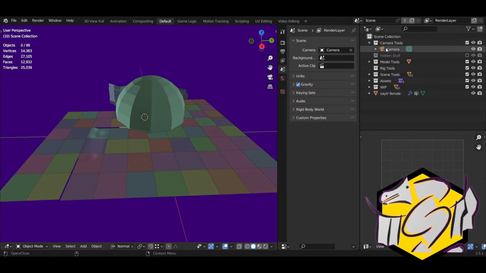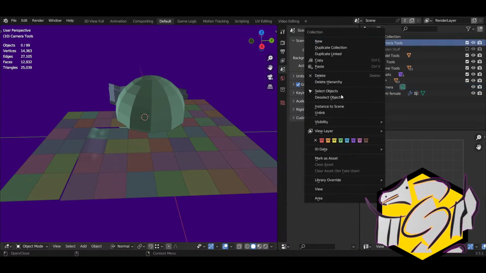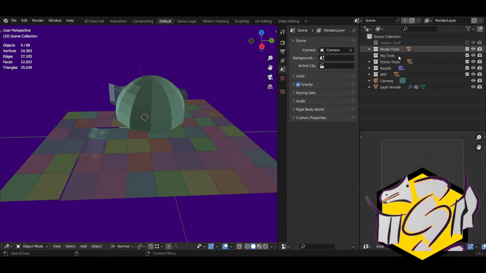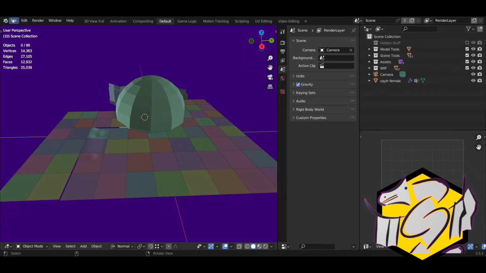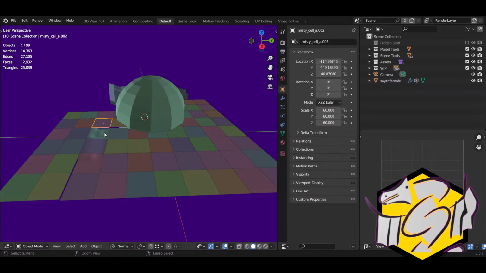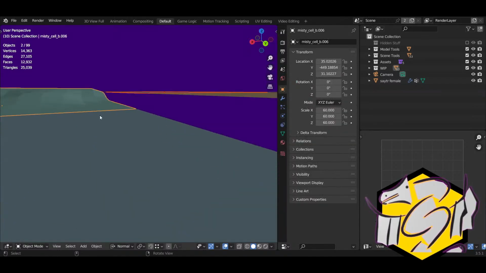I guess we don't need that. Let's put this out here. Delete. Rig tools, nothing in there, don't need it. Delete. Save. Alright. I'm a little bit more caught up now. And I'm just gonna start making levels.